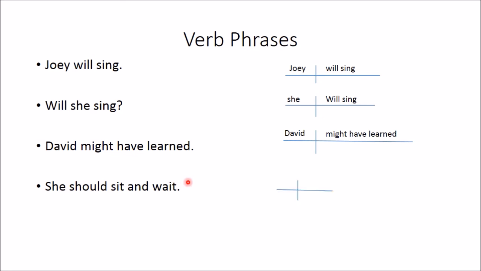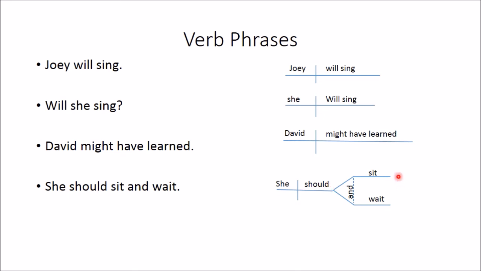She is the subject. What is the action? Should is the helping verb. Then we're going to split the line and we're going to put sit on one of the lines and wait on the other and connect them and add the coordinating conjunction. Now, notice there is no line right here. That is because should sit, should wait, those go together as the verb phrase. These are not direct objects because there's no half line. That half line tells you you've moved into the direct object place, but we haven't done that yet.